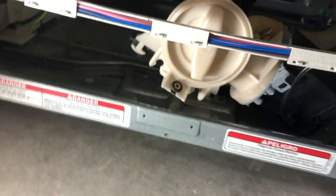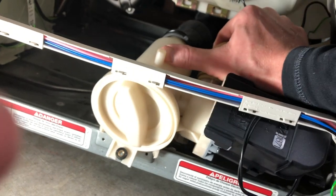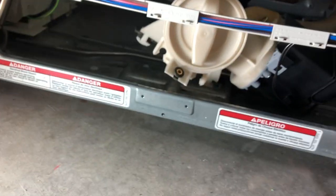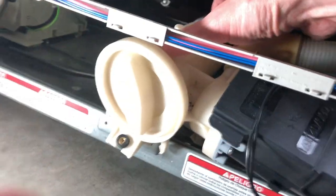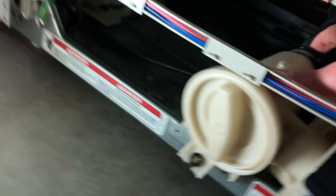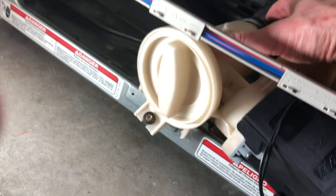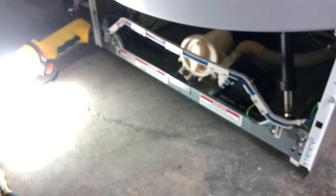It comes loose just enough for you to reach in and angle this down. I also unclipped the pinch tabs on either side just so this would be free and I wouldn't damage any wiring. That gives you the option to pull this up and over and really tilt it down. Best to prop it up on some blocks and slide the Pyrex dish underneath. You can open it up halfway, control the flow, close it when it's time to drain the Pyrex dish, and repeat. With it angled down, you'll have no spillage whatsoever.